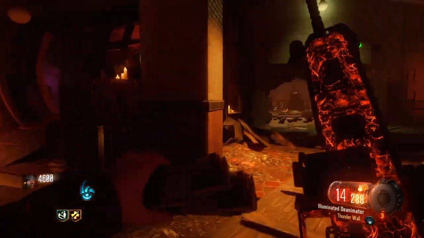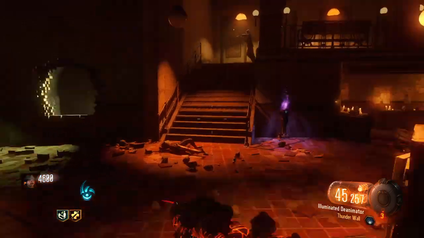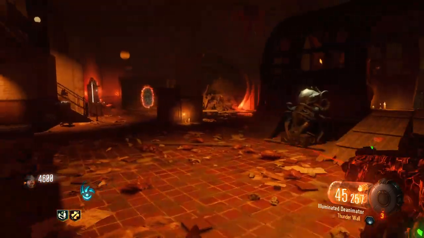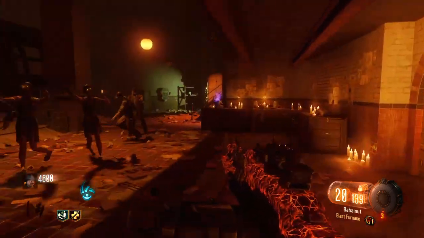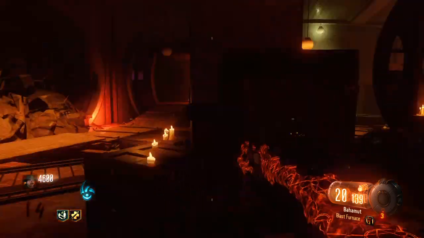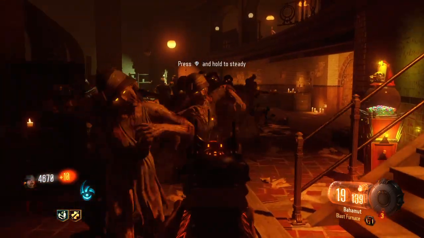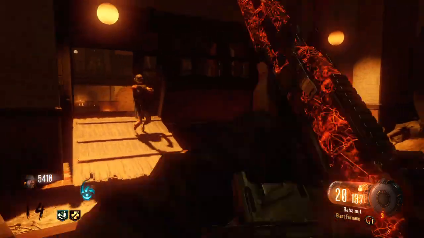Nice. Oh shit, that was close. We can get more perks if we wanted to. I'll probably get Stamin-Up for one of my perks, because we're going to need to run around a lot, I'm sure. So yeah, we'll grab Stamin-Up here in just a minute.